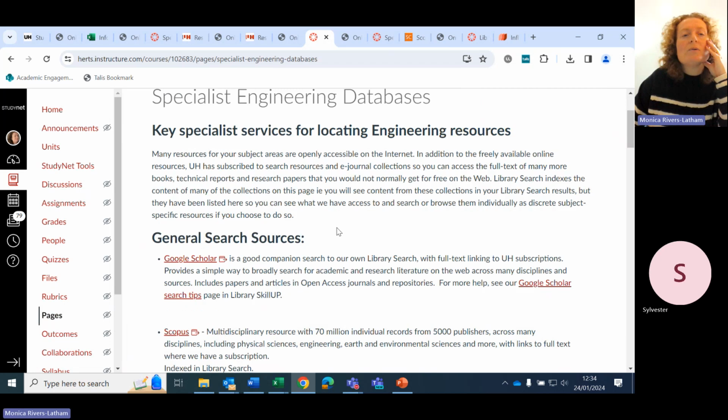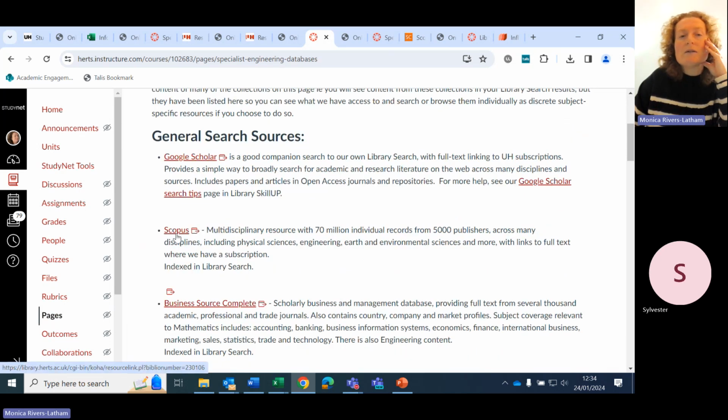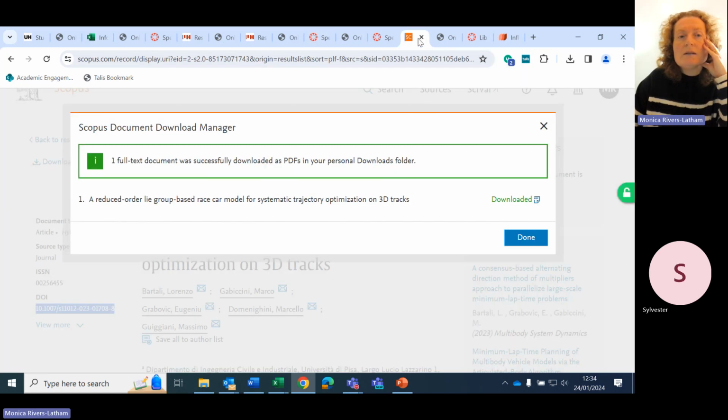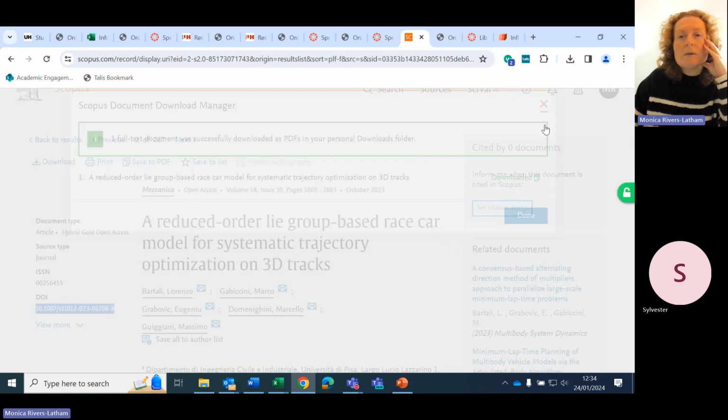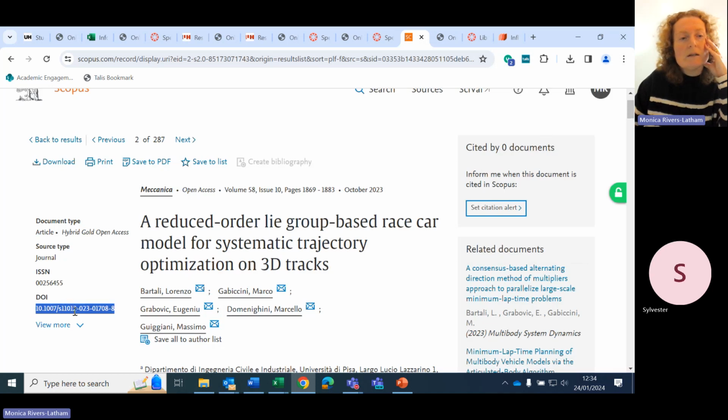And the results of those searches could bring full text content where it's available. And quite a lot of the resources are wholly full text on this list. And where it doesn't, you can always, from the search results, this is back in Scopus, pick up something like the DOI and make a request for that to be delivered as full text to your email. So you can see the whole journey through our resources there.